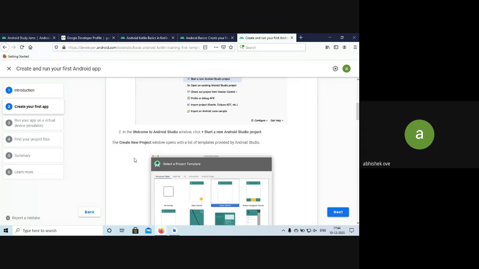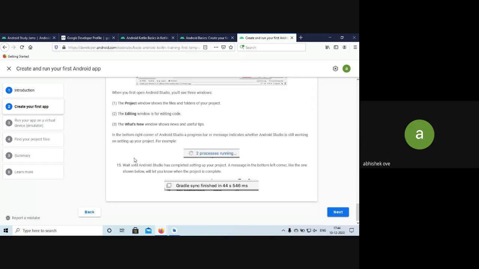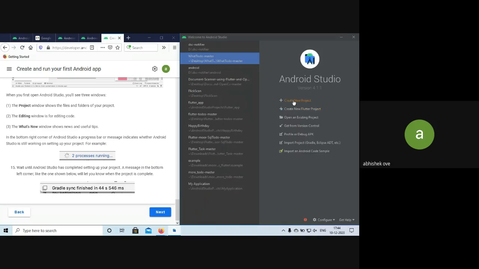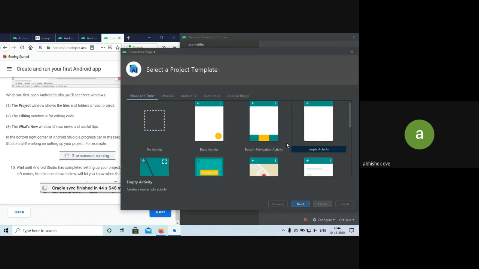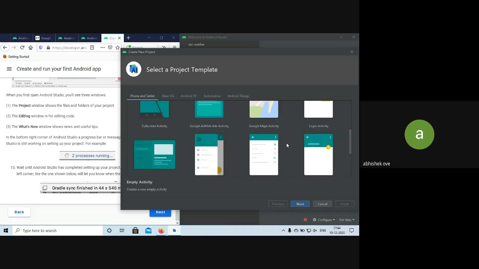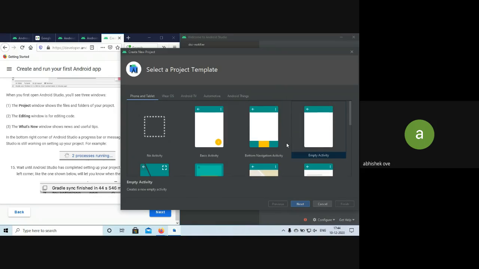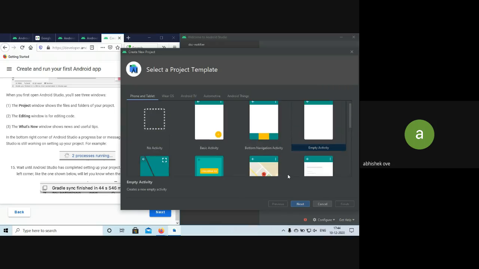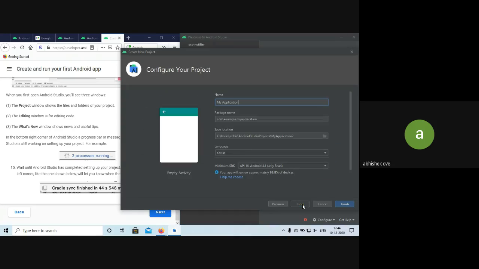So now what you have to do is click on create new project. You have to select a template. These are various templates provided by Android Studio or Google themselves, so that the life of developers becomes easy and they don't have to do all those tedious jobs of developing basic templates and getting errors out of them, or copy and pasting from other repositories. So now I'm just going with empty activity.